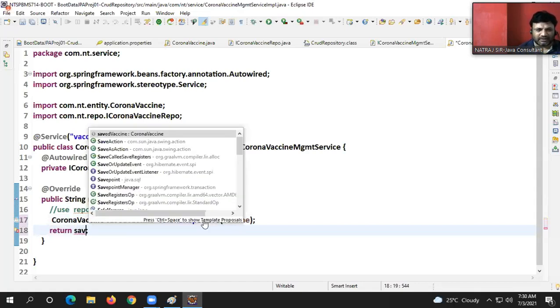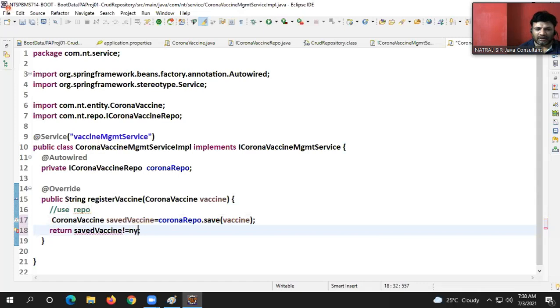If saved vaccine is not equal to null, I'm using a ternary operator: vaccine registered.